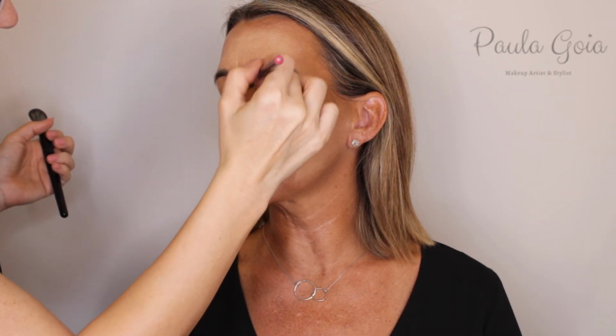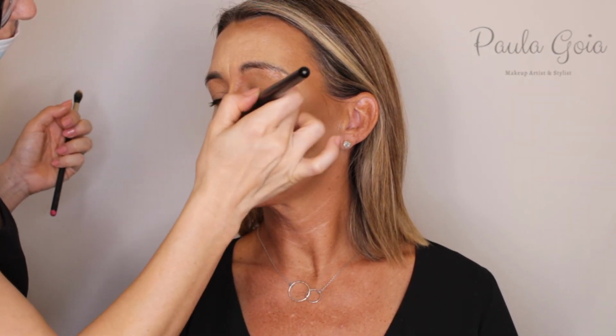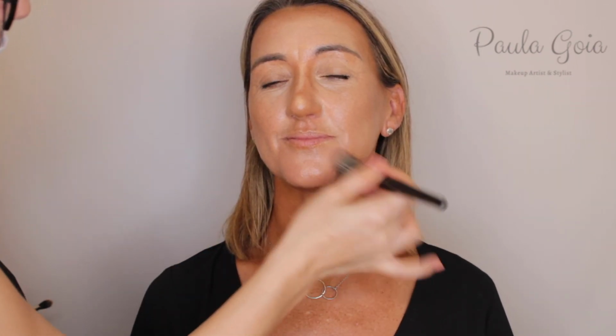The middle line, we want to leave it as light as possible. After blending the colors towards the eyebrows and on the sides of the nose with the duo fiber brush, I am going to tap over everything with the kabuki brush to make sure everything is perfectly blended. So it's very important we blend very well all the colors together and we don't leave any harsh edges between the contour and the highlight, so we have that seamless effect when it comes to the application. And as you can see, there's quite a difference from where we started to where we are. Everything looks very well blended together.